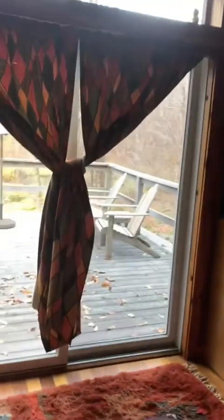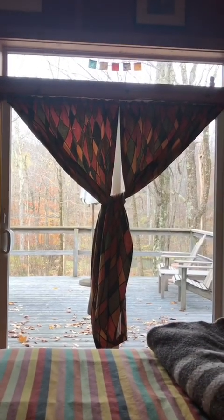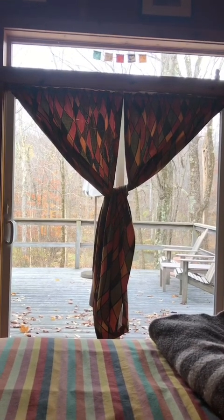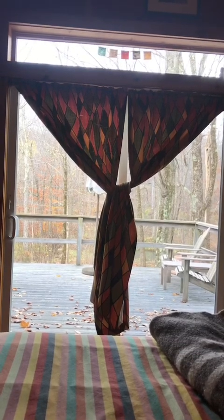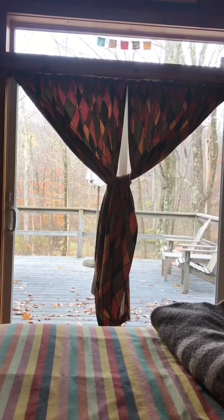What I love about this bedroom is not just the cozy feeling, but you look right out into the forest. You're lying in bed, you wake up, this is your view in the morning. Just beautiful trees, no houses in sight, no people in sight. You'll probably get some deer or little small creatures visiting, and that'll be the only thing you see when you wake up.